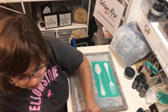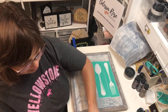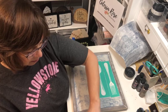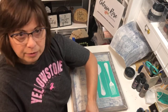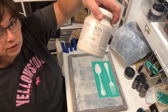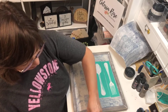Water everything down. So what else is going on? Let's see. Yes, on the frame. What is the surface like? It was a sign, and I painted over it with Fusion Mineral Paint, which has a primer, paint, and sealer all in one. So that's what I like to use. But I think any paint can work when painting over a sign. It's just what I use. It comes in a jar, and I don't have to deal with a gallon of paint, it just screws the lid on. But some people just use chalk paint, craft chalk paint.